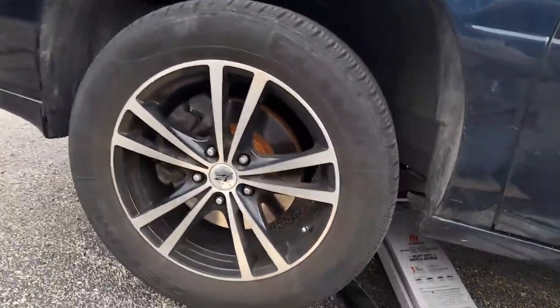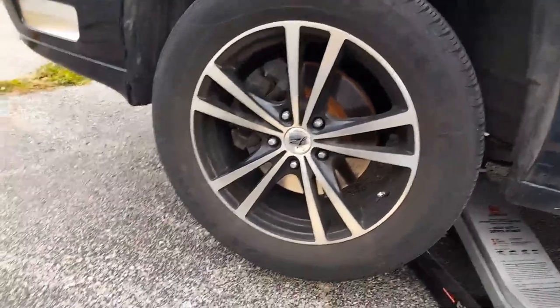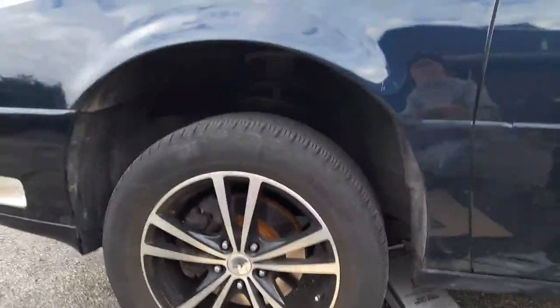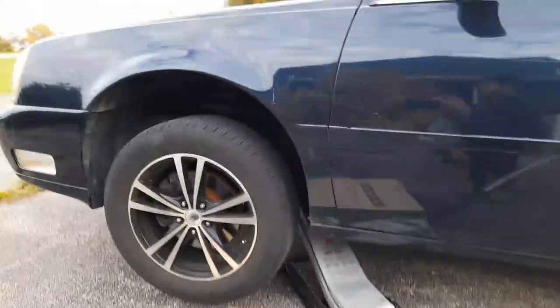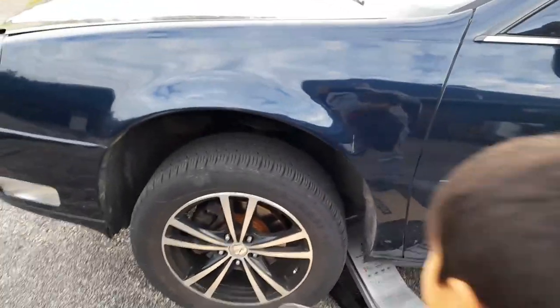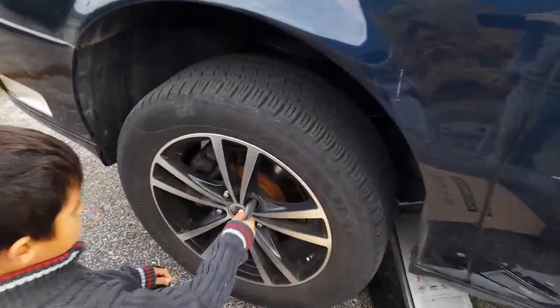The jacks, so the car doesn't tip over on you? Yeah, if you're going underneath, you need 100% jacks. You should be using jacks. Most of the people that do the tires, they don't use the jacks because they're not going under. So as long as you don't touch that one, you're fine. Oh yeah, that's a special key.